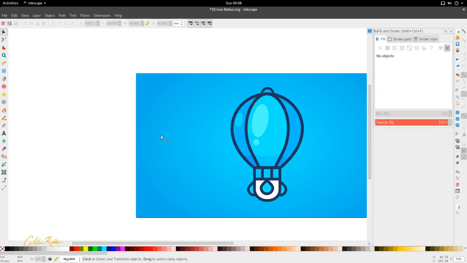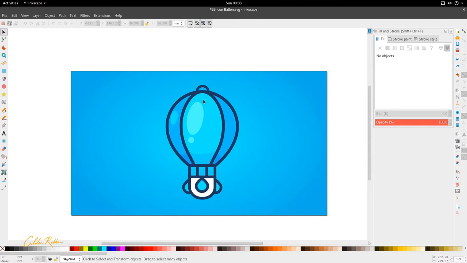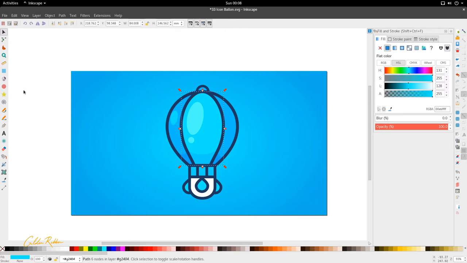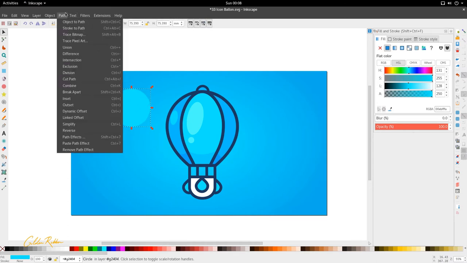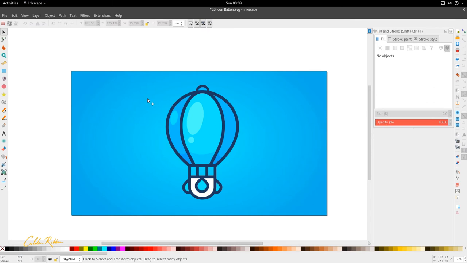The second point is about objects and paths. Blender does not import objects at all. It only imports paths. If you want to know the difference between objects and paths, I'll leave a link to the video in the description because I've done a video on that already. Paths are the only things that Blender imports. So even if you have an object from Inkscape here, it will convert this to a path. You might as well convert them to a path yourself to avoid any sort of conversion issue. You can do that by going to Path, Object to Path, and this will become a path. So that's point number two.